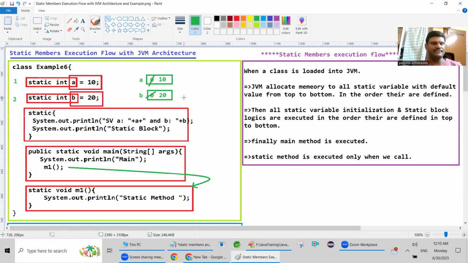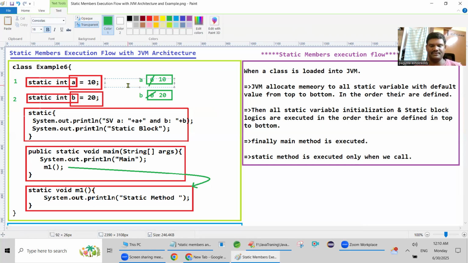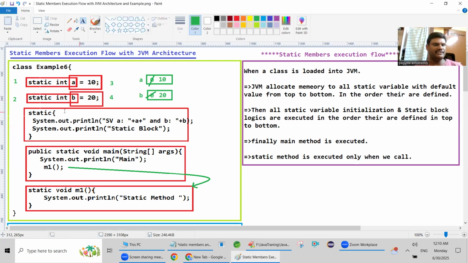Then this is the third step, and this is the fourth step. Then it will check for any static block, and the static block is executed.